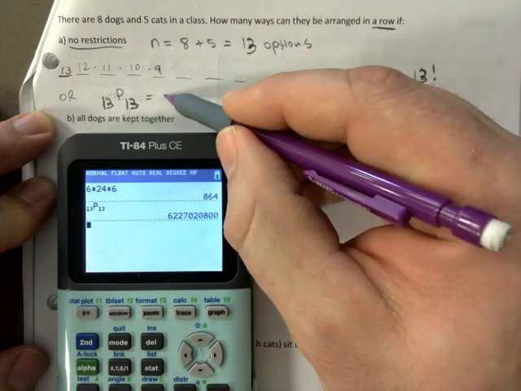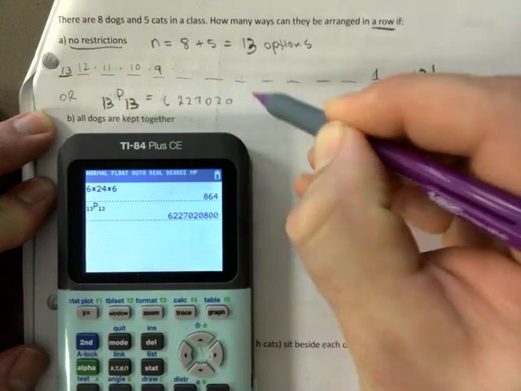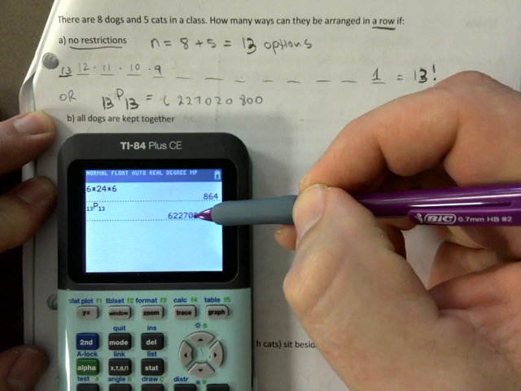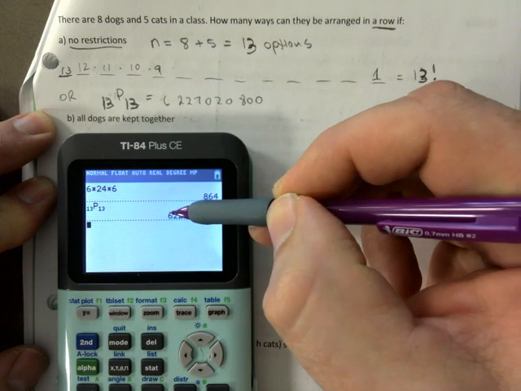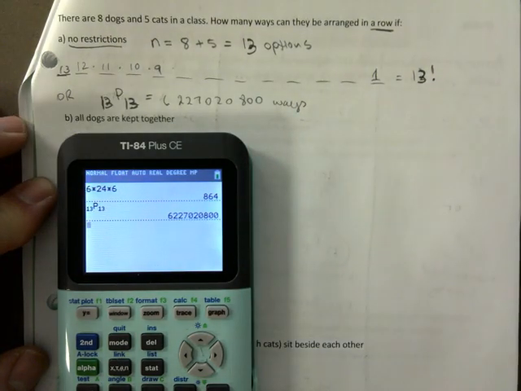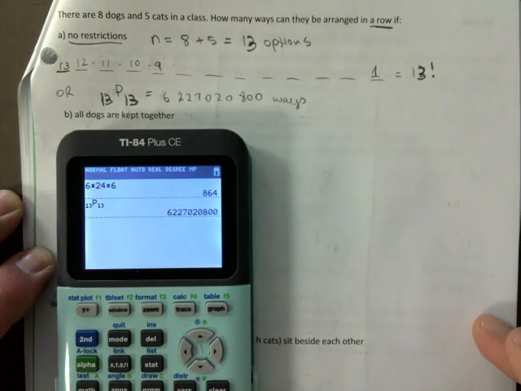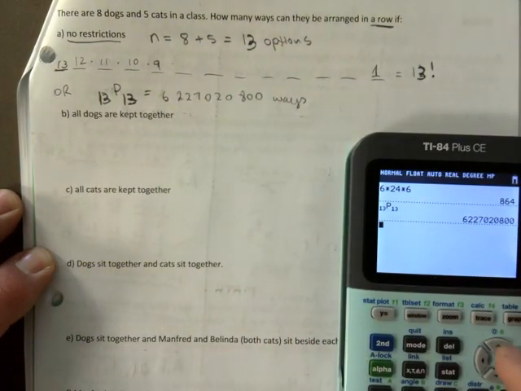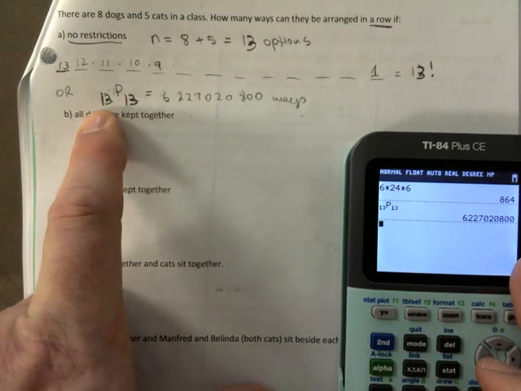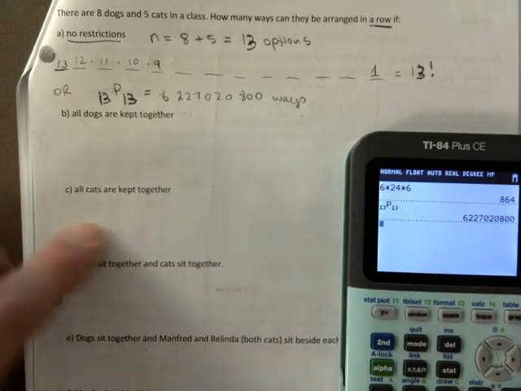Do I have that right? Yeah. I'm just going to copy that. Got to make sure you got this number down right. There you go. Ways or arrangements, whatever you want to say there, that's fine with me. So in this case, R is 13. So you have 13 options and you're arranging them in groups of 13 every time.